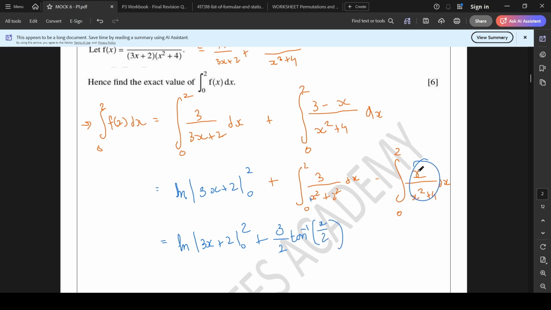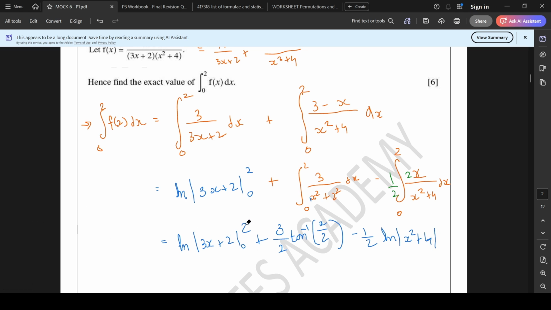And this over here, I think we can use the f dash x over f of x rule, because the derivative of the bottom is 2x. I can just have a 2 over here to fulfill that, but I can't just have it randomly, so I'll also need to divide it by 2, so that this 2 and 2 nullify. So this integration will become minus half ln of x squared plus 4.